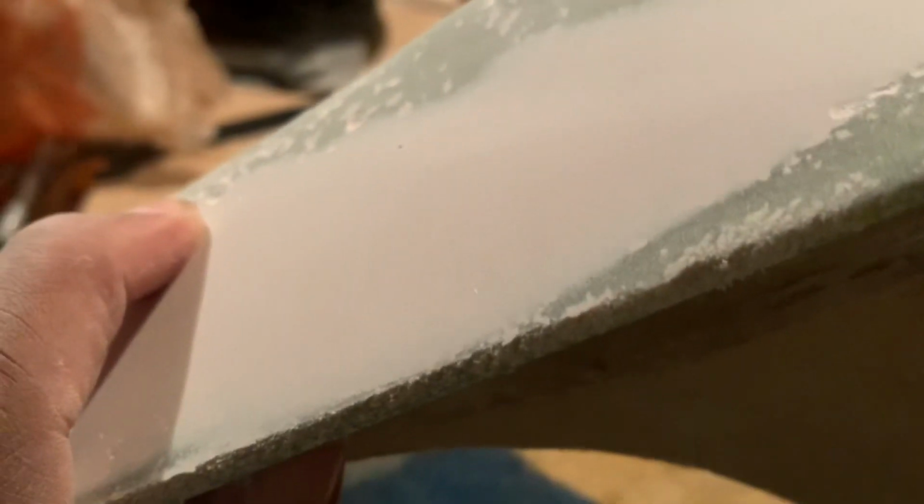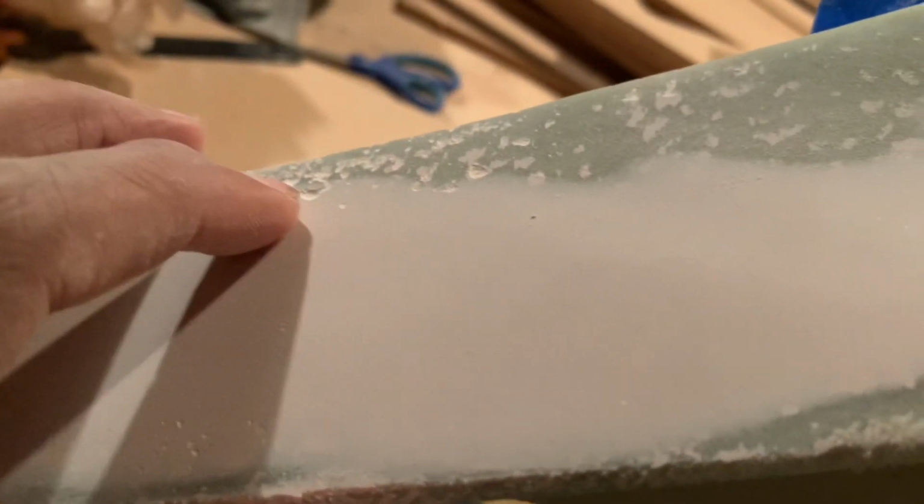With pinholes like this, you can go over it again with some Bondo. But me personally, it's this stuff called Glaze and Putty. I'm gonna show you what it looks like in a minute. Shout out to Sprayway Custom. He introduced it to me when I watched one of his videos, and that stuff worked good. It worked just like Bondo, you know, but it's light.